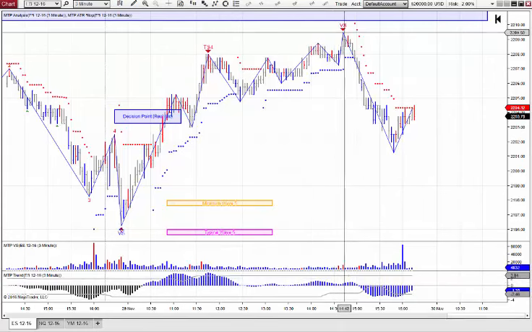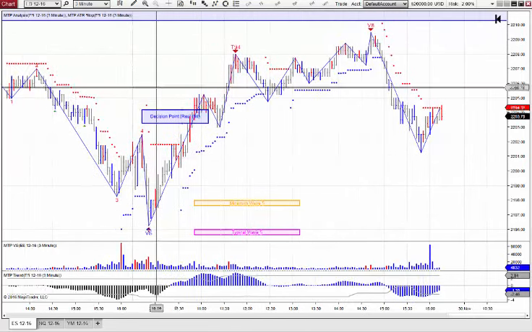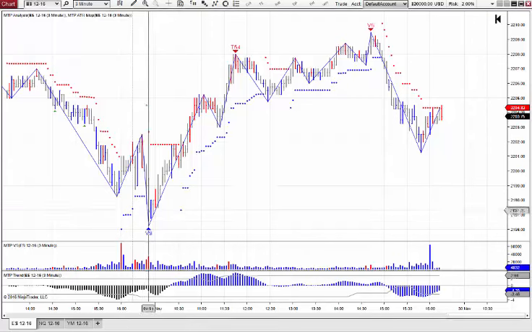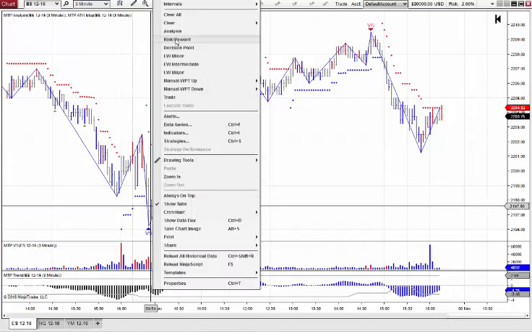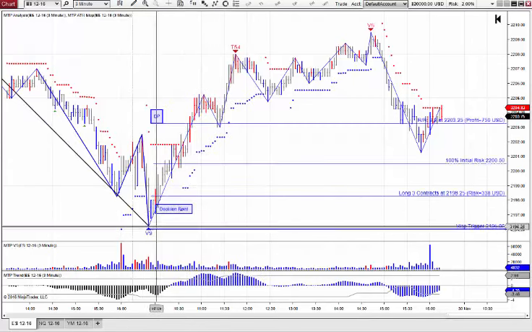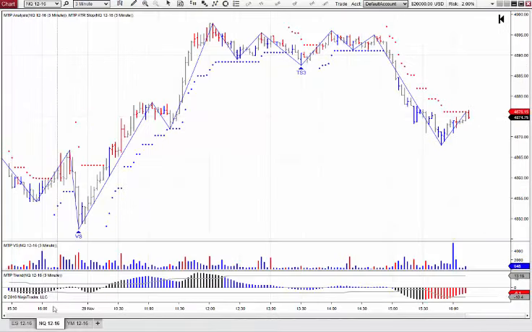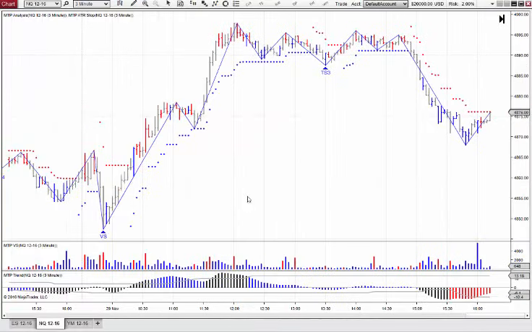So it was almost a very good setup, but not quite. The best setup yesterday on the ES was this VS setup here, which nailed the low of the day. The YM, there wasn't anything on the low of the day there either, but if we look at the NQ, this was even better, and I'll show you why.